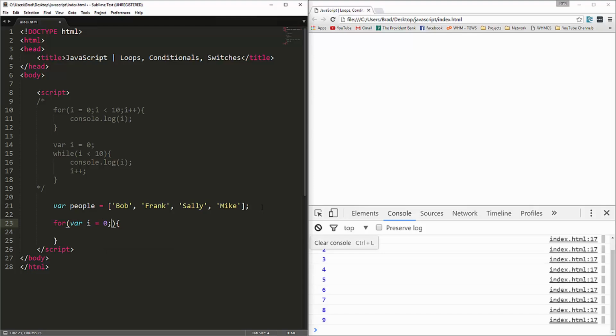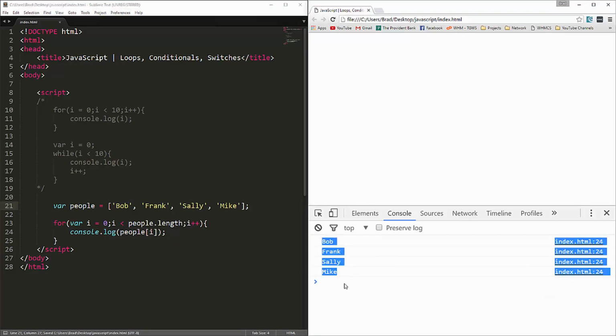And then we'll say as long as I is less than people dot length. Remember, an array is an object, and an object has a length property. In this case it would be 4. So we're basically saying as long as I is less than 4, and then we'll increment. And then down here what we want to do is just console.log people and then I. So now if we run that, you can see that the names are now being printed out down here.